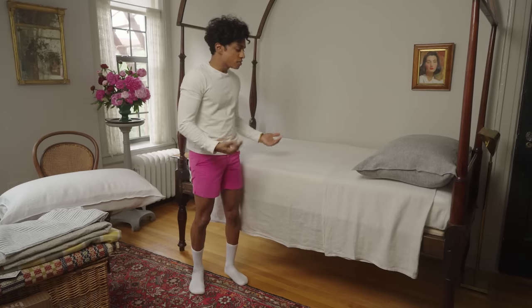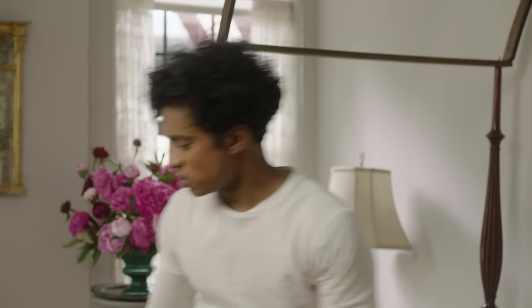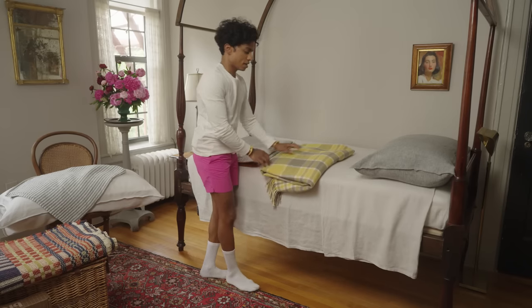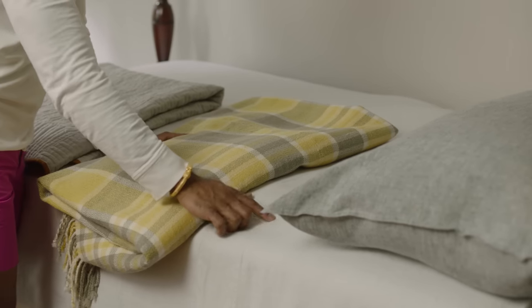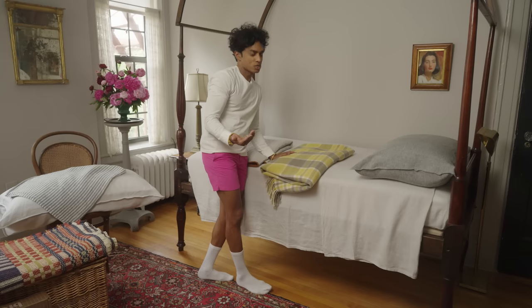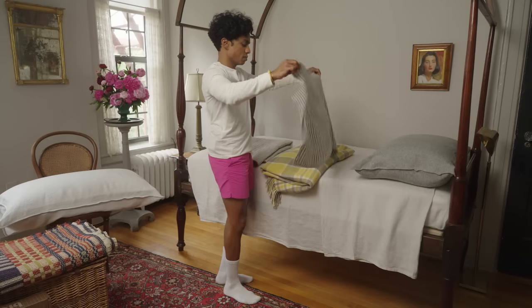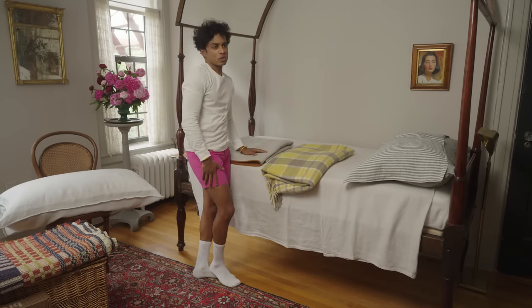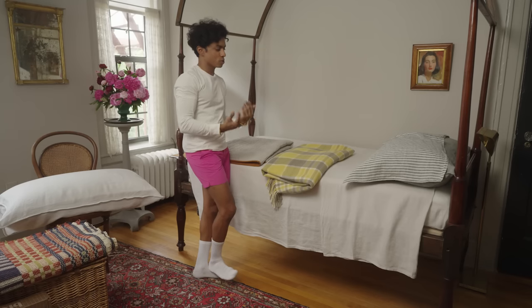So for this bed, I was able to buy the flat sheet in one color and the pillowcase in a different color. When I lay the coverlet down, I can clearly see that both go really well with it. If everything were just the same gray it's nice, but it's not as nice as having some variety. I could also put the striped linen on the pillow and that looks different. I love figuring out how to make everything look beautiful together in a variety of textures and patterns.